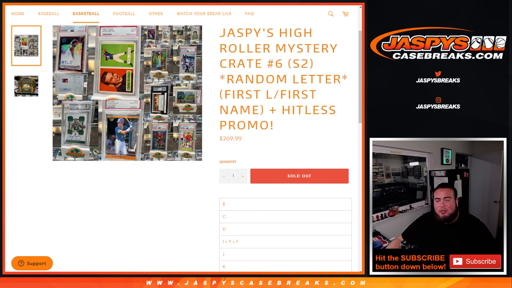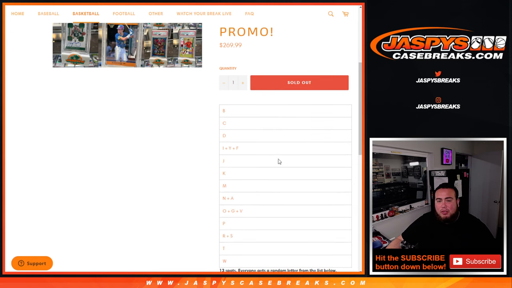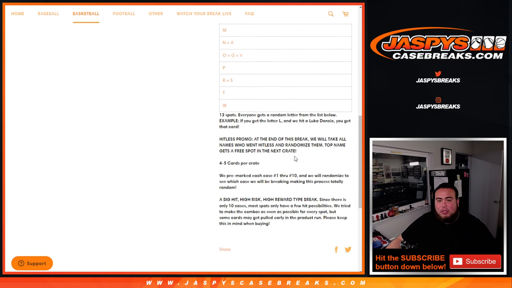Jaspy's High Roller Mystery Crate number 6, Series 2, guys. Random letter, just sold out. This is a first letter of first name with a little hit list promo. So there's the list of letters. 13 spots. Everybody gets a random letter from the list. As an example, if you hit letter L and we hit a Luka Doncic, then that'll be your hit.